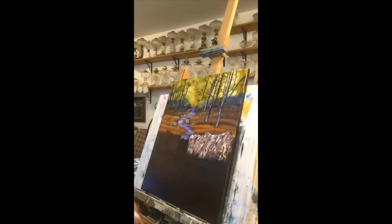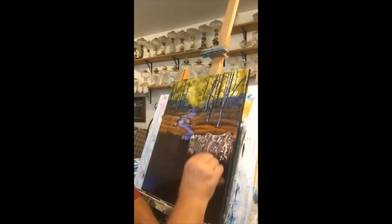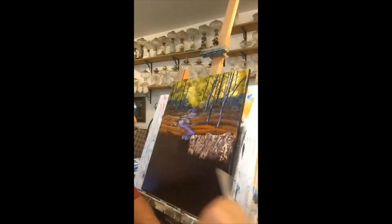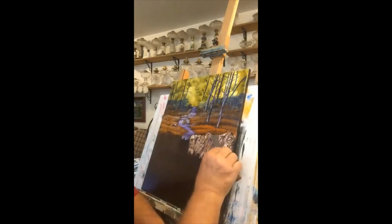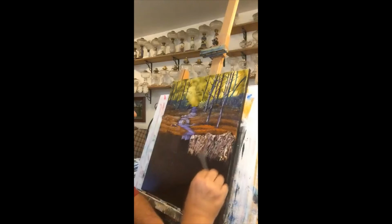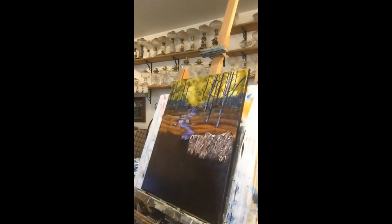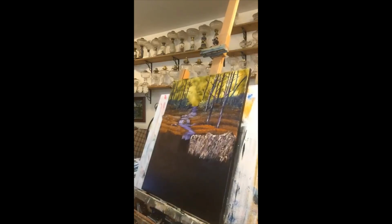Now, just like I did the other day, we added the highlight on there, and now we're going to add some darker colors over the top of that. Excuse me. Oh, I didn't bring my lemonade down today, did I? This dark will enhance the shadows that come out on your cliff face. So as we go, you can see some of the highlight disappear.